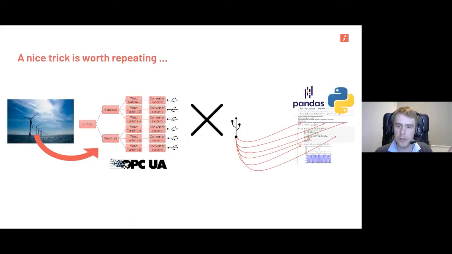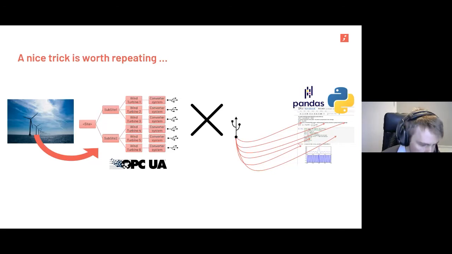So now zooming out a little bit, if we use Data Engineering Suite or use the information model to specify how we get the data for our analytics procedure or an analysis procedure, and let's say our analysis procedure is made in a way that makes it robust and reusable across our portfolio, then we have the same port adapter or plug adapter pattern, and we can scale this across a plant, or we can scale it across a portfolio of plants.